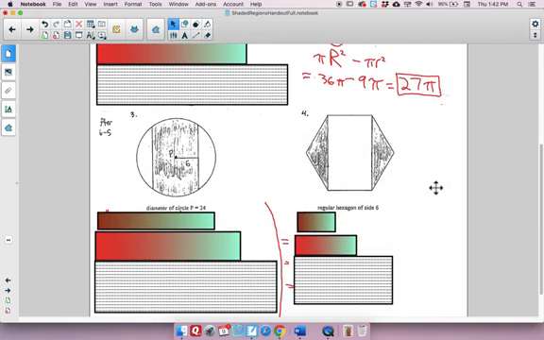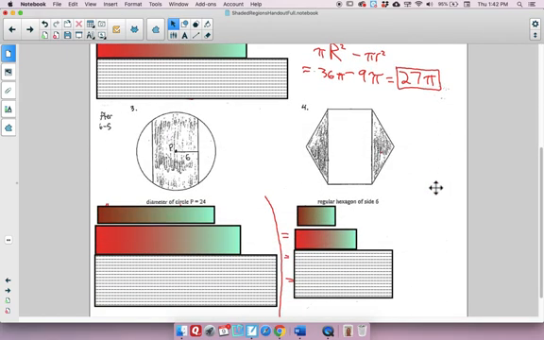Okay, we'll skip number 3 and go to number 4. So we have a regular hexagon of side 6. Give it a run for its money here. So the way I did this one was just said the area of the two triangles. Okay, I know it's a hexagon. My formula is going to be 2 times 1/2 base times height, so I need to figure out the base times height. I know that's 6, which means that's 6.